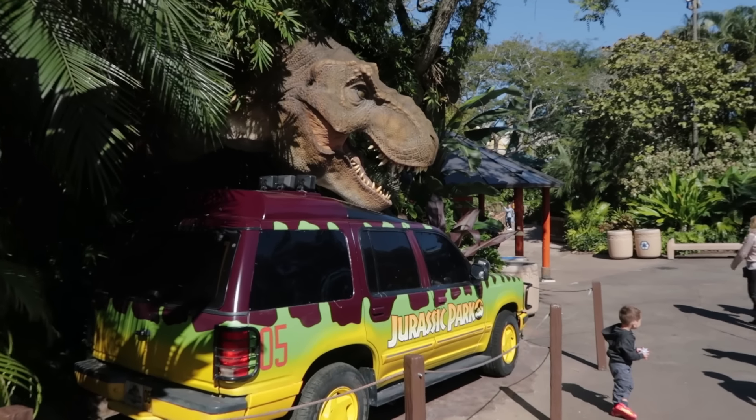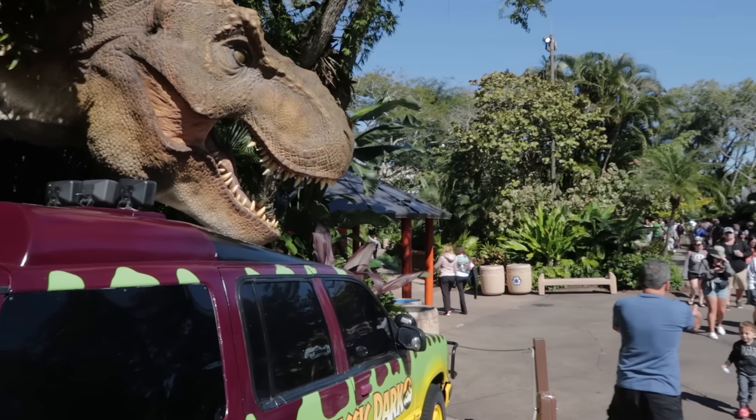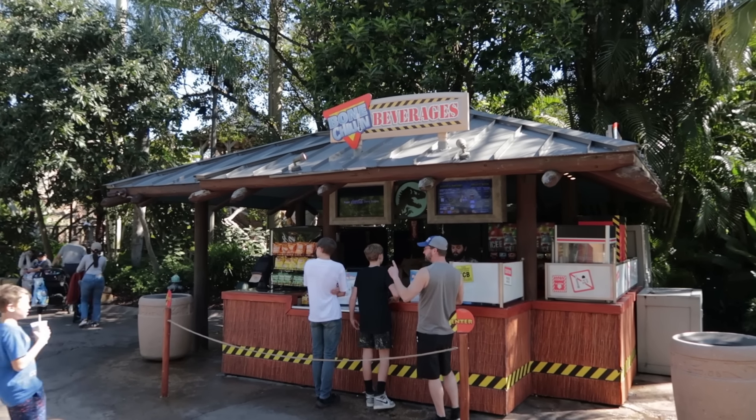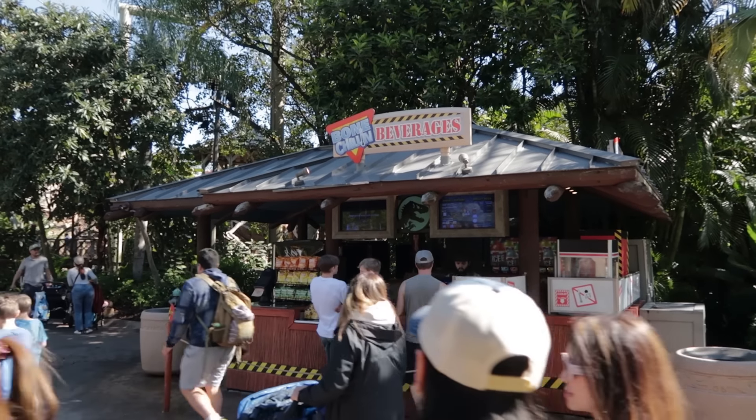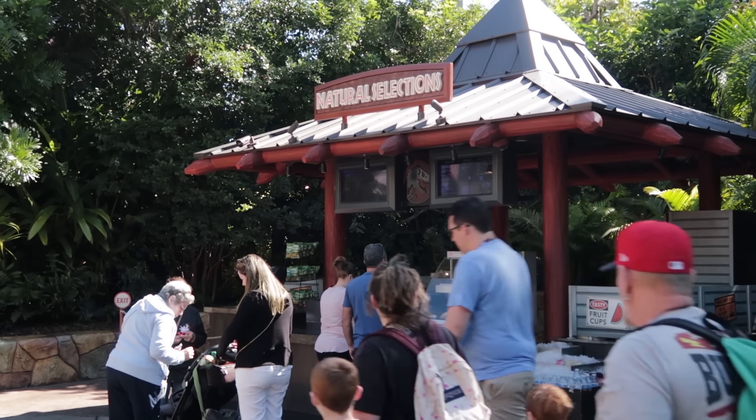Moving into the Jurassic Park area of the theme park, and just like this gal, we are on the hunt for snacks. Bone Chillin offers turkey legs, a classic theme park snack. It's not elevated, but we will consider it for the top six. But there is something working against the turkey leg - it's $15.99. I was hoping to keep any item on my top six under $15. Because even at a theme park, above $15, can we really consider that a snack? We're getting into entree pricing at that point.